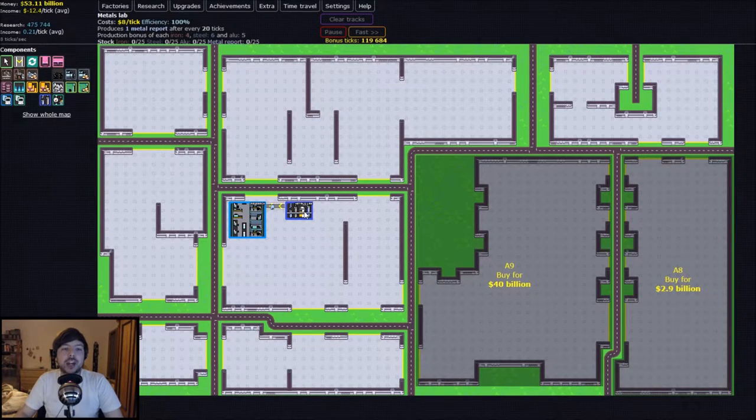So this produces one metal report every 20 ticks and costs $8 every tick. This is not very efficient either, but again, it has a production bonus for every iron, steel, or alloy you put in there. Alloy is not unlocked yet, so I cannot demonstrate that, but I can demonstrate iron. So if I supply this thing with iron, but it will only consume one iron every 20 ticks, it will add 4 additional metal reports. So basically, every 20 ticks, this will produce one metal report. Then it will look if it has iron. If it has, it will consume one iron and produce another 4 metal reports.